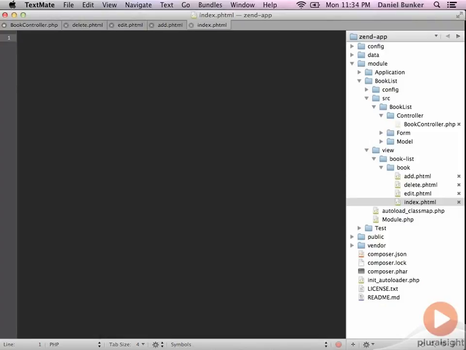So I'm going to say in index.phtml, and then I'm going to copy those into the other templates just so I know where I'm at as I browse to these before we actually code in the methods.